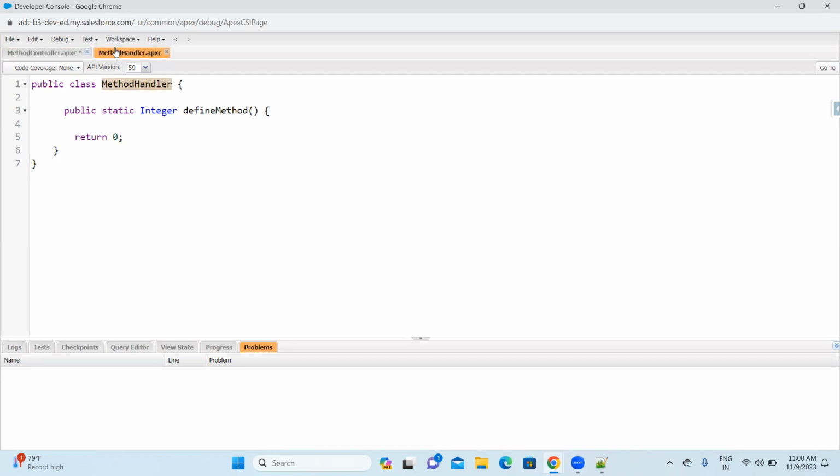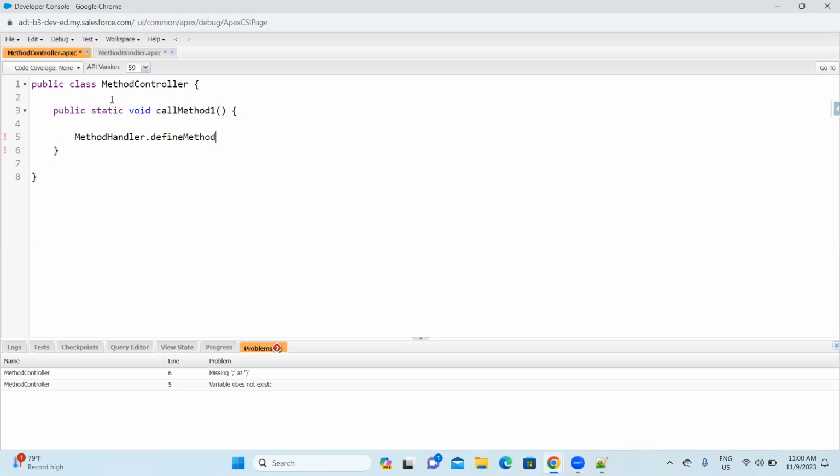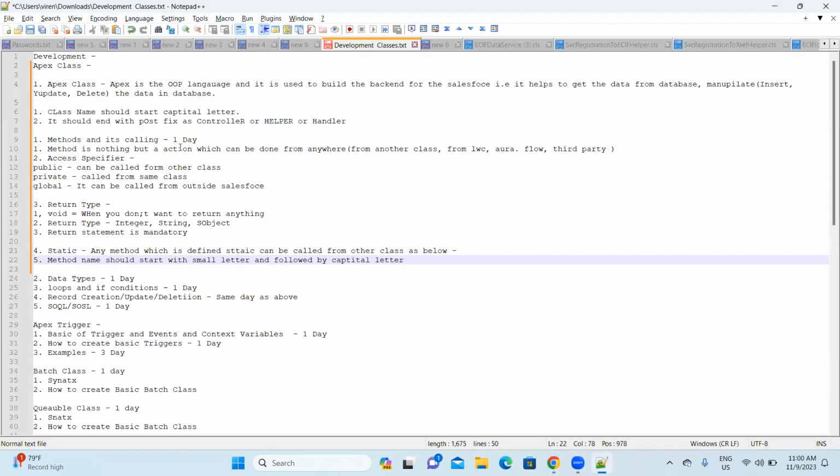So you write the class name, then the method name, brackets, enter. Now you save it. So that's where your static comes into the picture. You have to define the class name dot method name to call your Apex class.